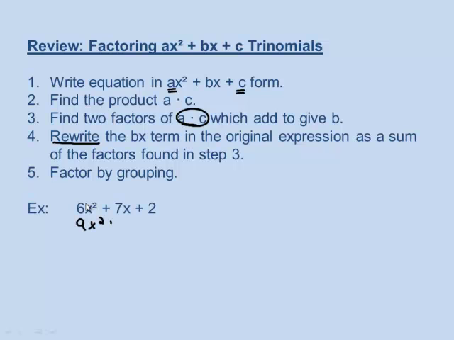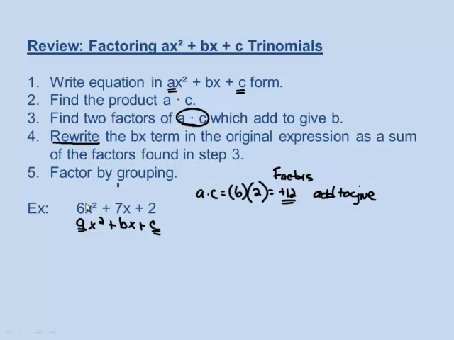This is ax squared plus bx plus c form. So we're going to look at our value for a and our value for c, and we're going to multiply those 2 coefficients together. Carry the sign with it. Okay, so a in this case is a positive 6. We're going to multiply that to a positive 2, which of course gives us a positive 12. Now we want to find factors of positive 12 that when we add them, instead of multiply them, it's going to give us our middle coefficient, or our b coefficient, positive 7.